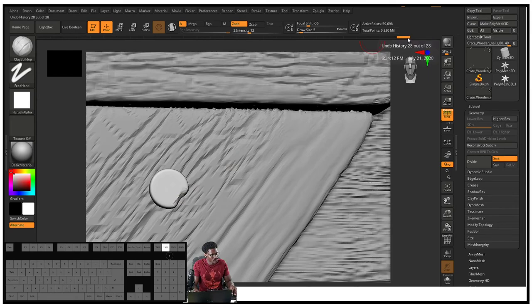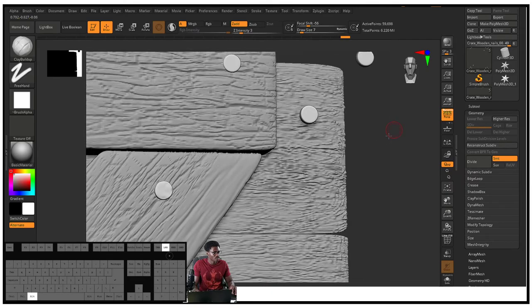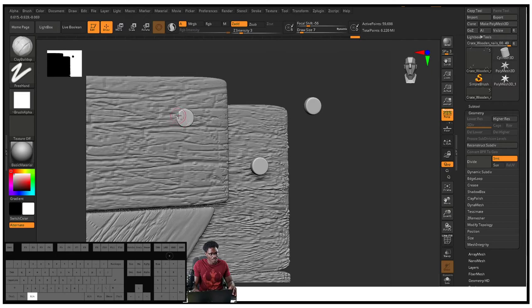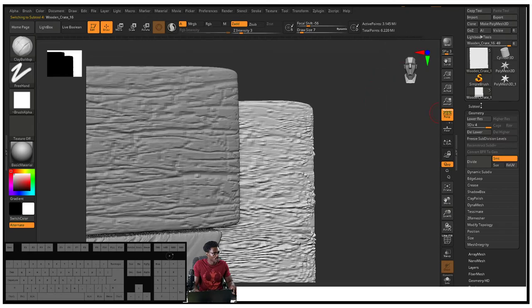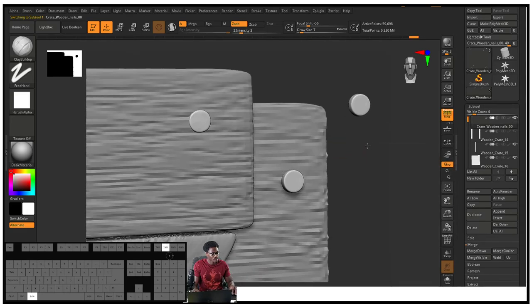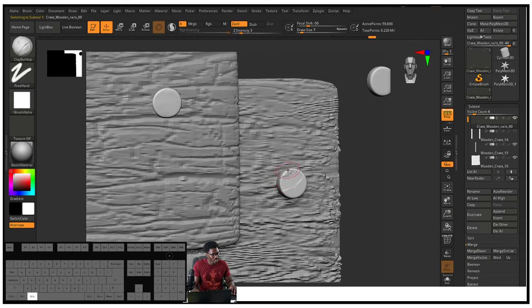All right, so let's go back one again. And then I can just turn this bad boy down to like two. All right, and I'm just gonna beat it up. Just wanna beat it up a little bit, right? All right, so I'm just gonna beat up these nails a little bit, right? This is like adding character, and that's what we're doing here. We're taking all of our models. Oh, I just made him disappear. Right, there we go. So we're taking all of our models, and then we're just adding some life to it, right? We're doing it even to the nails, right? Everything deserves a little bit of love. Don't be a hater. Just love on your little models a little bit. Love them. Right, these are your products.